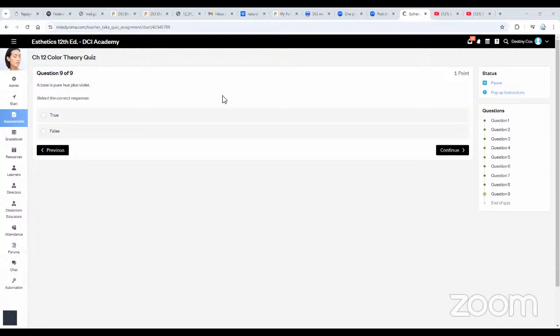A secondary color is just a secondary color. A secondary color means you mix two primaries to get it, and then you can mix a secondary with a primary to make a tertiary. But to create tints and tones, we talked about the intensity of a color.